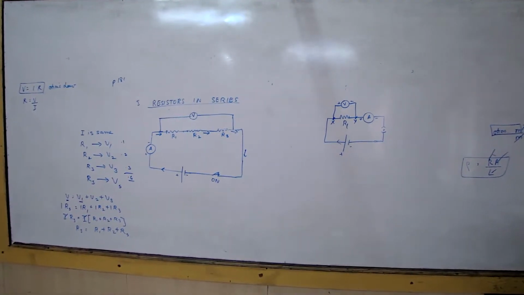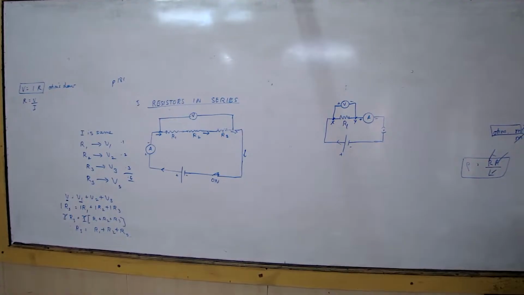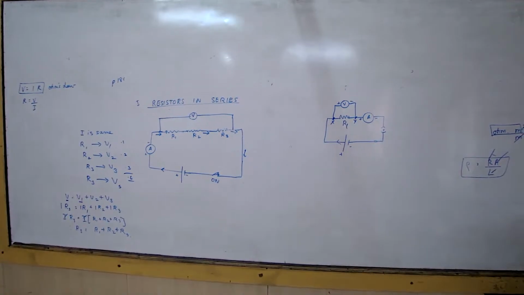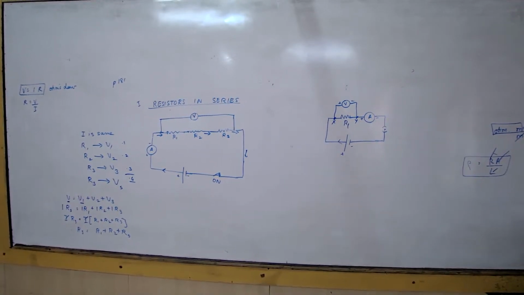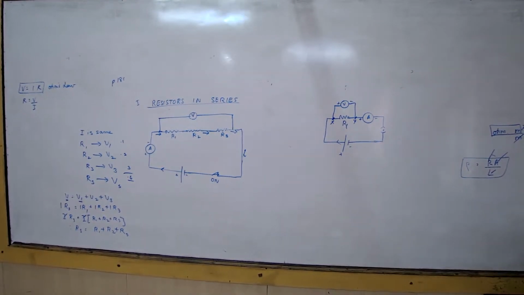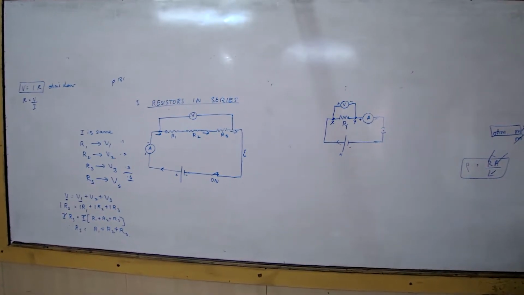You will observe that the potential difference V is equal to the sum of potential differences V1, V2 and V3. That is, the total potential difference across the combination of resistors in series is equal to the sum of potential differences across the individual resistors. Put a tick mark in your book. That is an important point which I have already put up here. That is, V equals V1 plus V2 plus V3. In the electric circuit shown in figure 11.8, let I be the current through the circuit.